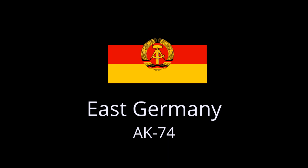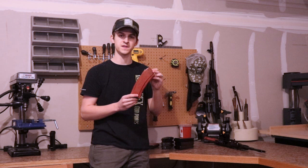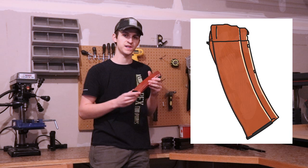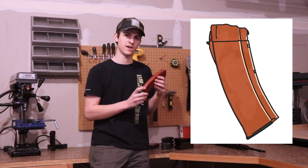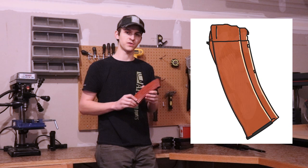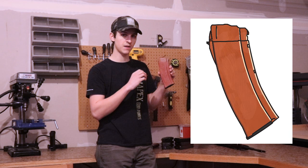Next up, we have East German AK-74 magazines. East German AK-74 magazines are generally always made out of orange bakelite material. They will have no factory markings on them, except a mold number on the right-hand side. The easiest way to distinguish these from Russian bakelite magazines is that Russian bakelite magazines generally always have a factory logo on them, whereas East German ones will just have a mold number for the magazine body and no factory marking. Some East German magazines brought in were converted to .223, and the easiest way to tell these is they will have a bakelite body with black paint over the top — you'll see orange underneath indicating it was converted for the American market.